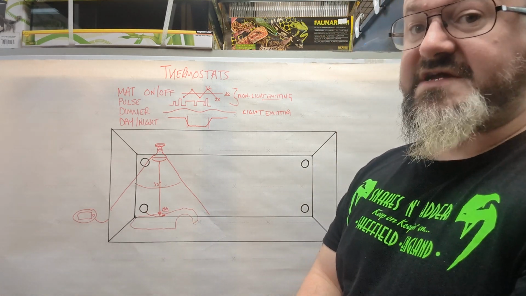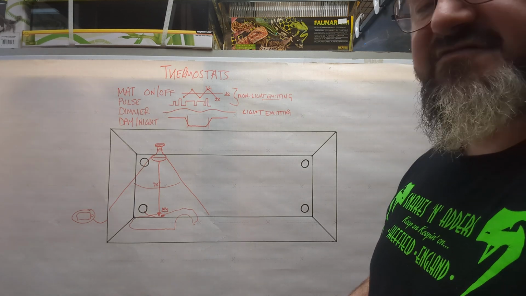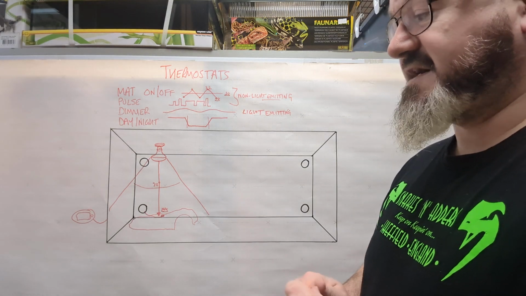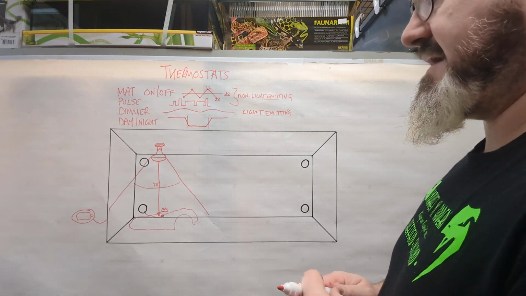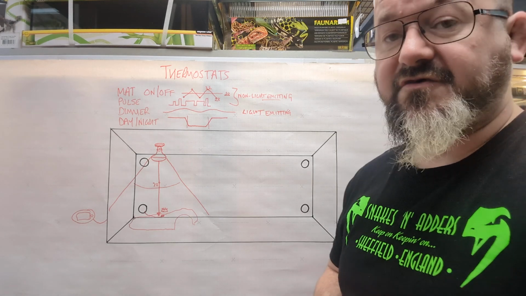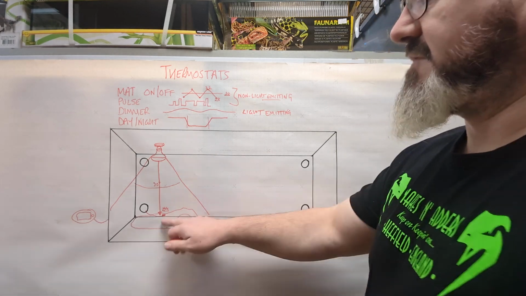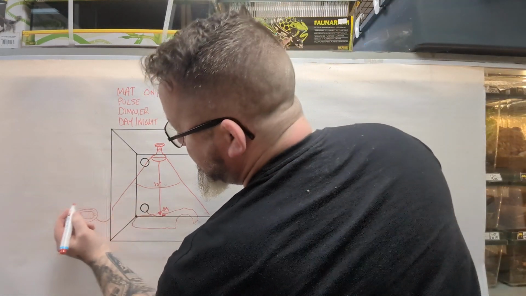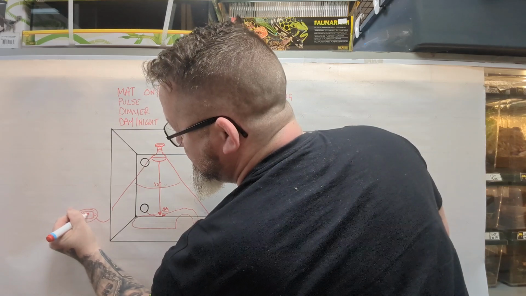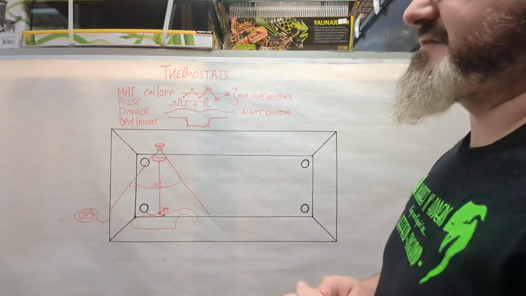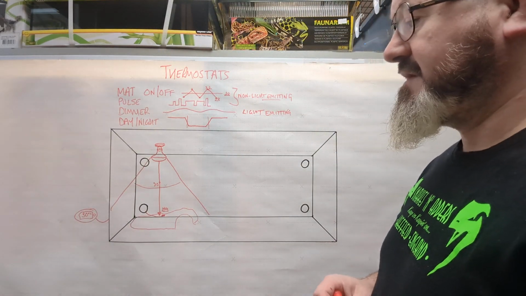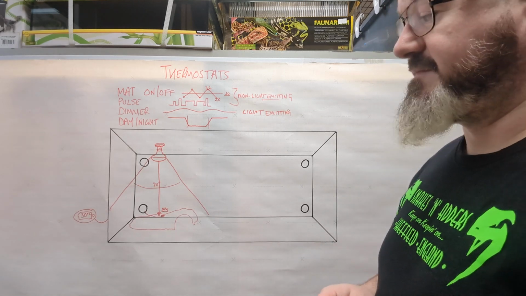and this is going to give us our reading. So for the sake of argument, we're going to say that we're setting up a corn snake in a 4-foot vivarium. So we want the basking area to be 30 degrees at the thermometer sensor. So where do I put my thermostat probe?